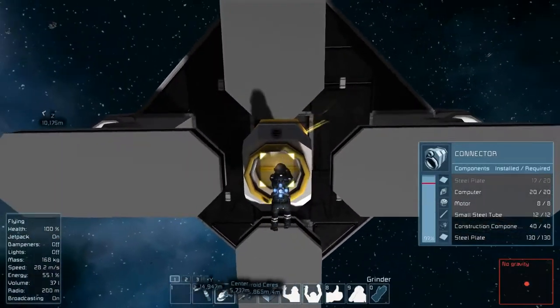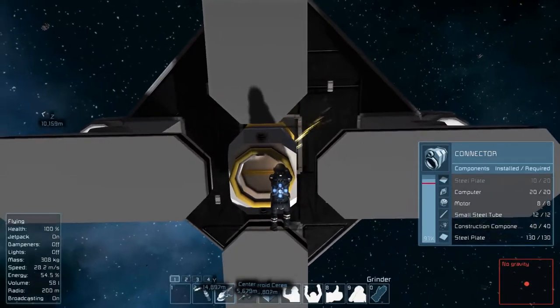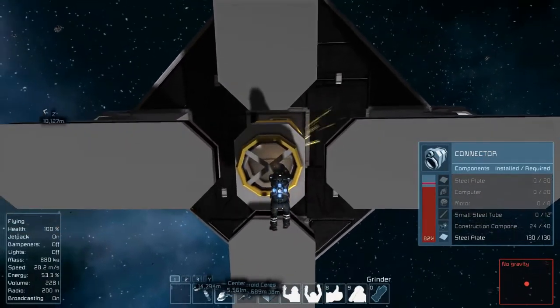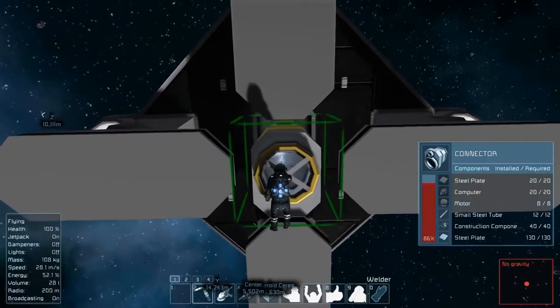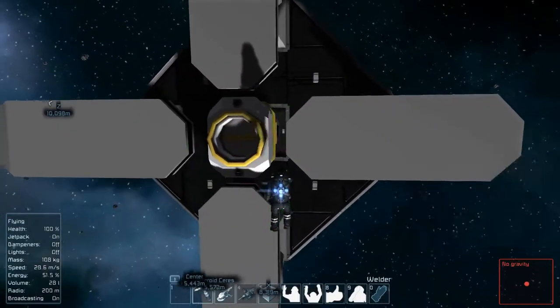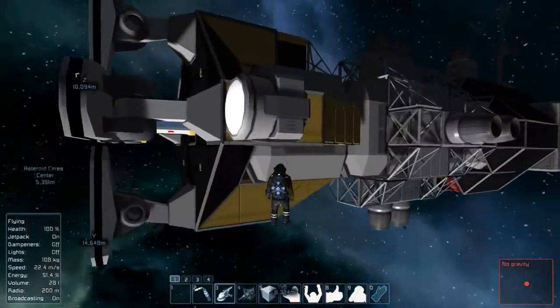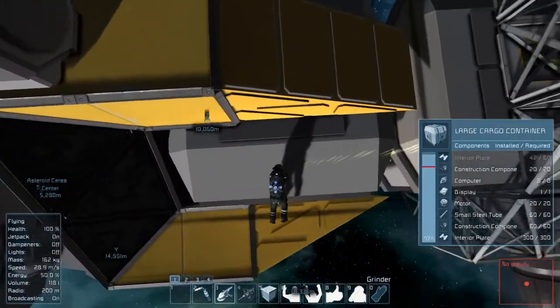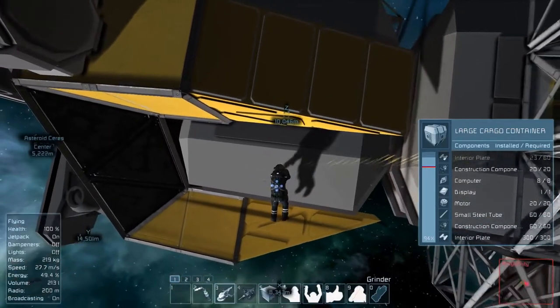Connector up at the front so we can connect it to our main little ship. Take all the stuff from it. And if we're lucky, it might have a bunch of cobalt in there. And breaking down the pieces will give us a lot of the motors and stuff that we're looking for. We should be able to make a couple tiny little ships out of this or something.